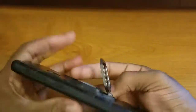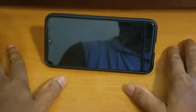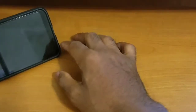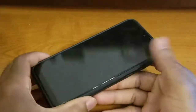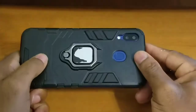Another great thing about this case is the included kickstand. Let's say I was at my desk working and just wanted music playing in the background — set it up with the kickstand, put it off to the side, and let that music play. Or if I wanted a video playing off to the side while I worked, with this kickstand we're good to go. Really nice addition with the inclusion of the kickstand. Another big positive could be the price, which we'll talk about in a moment.